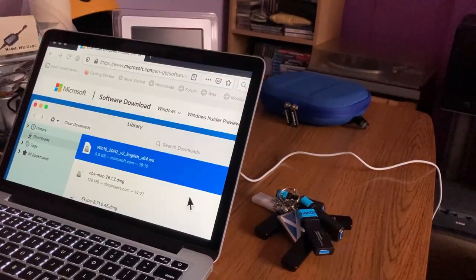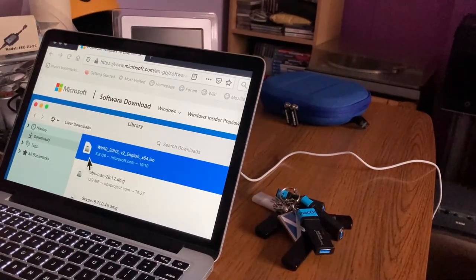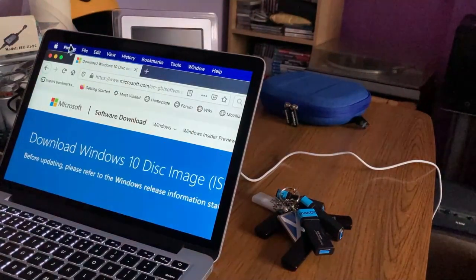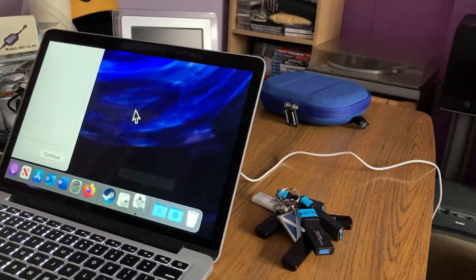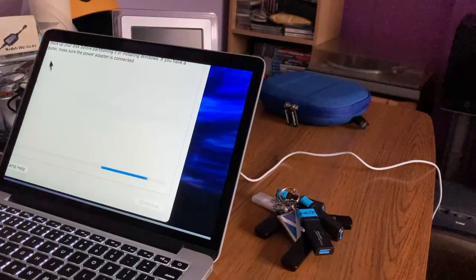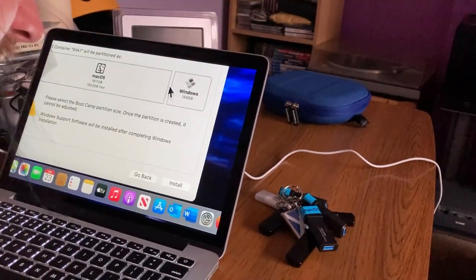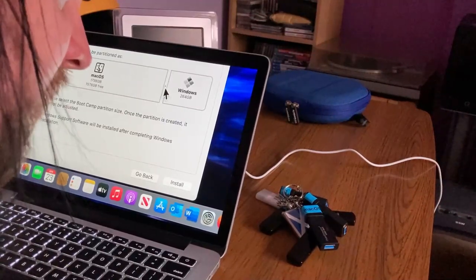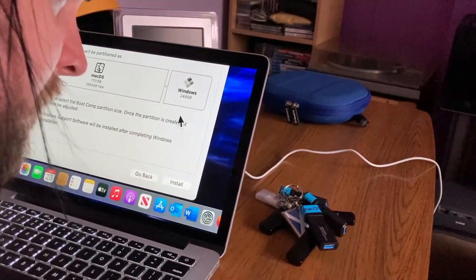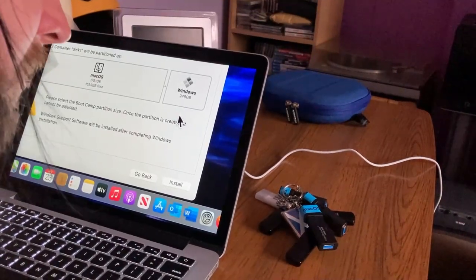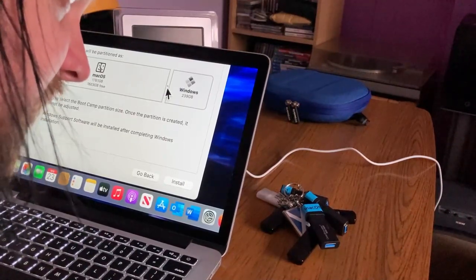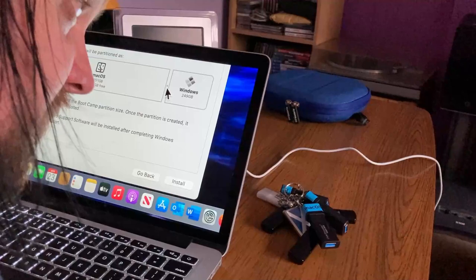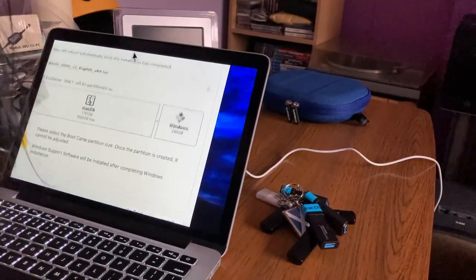So, it's a wee bit later, and we now have the Windows 10 20H2 build. So, we have the ISO file. Let's see if we can boot back into Boot Camp Assistant. The USB key has been taken away. Once again, I'm going to see about... I can't make it exactly 250 gigs. It's either 249. That's fine.